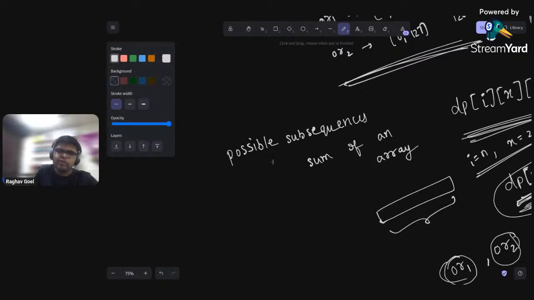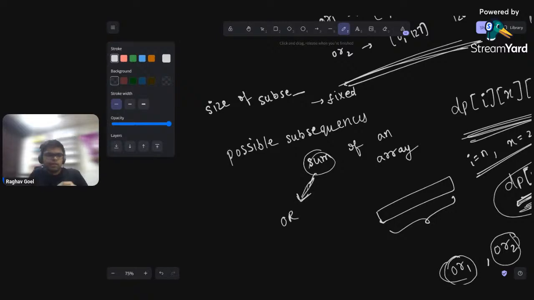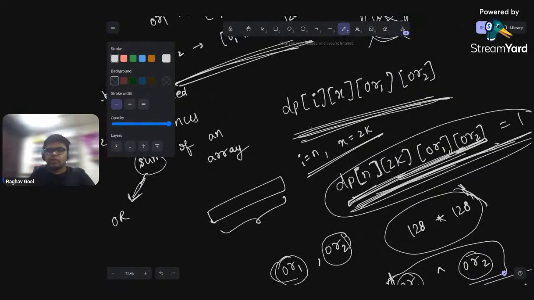The only thing is the size of the subsequence is fixed, and instead of having sum, we are having OR. In the approach we have discussed here, it is a bit more complicated because we are having two types of ORs here.